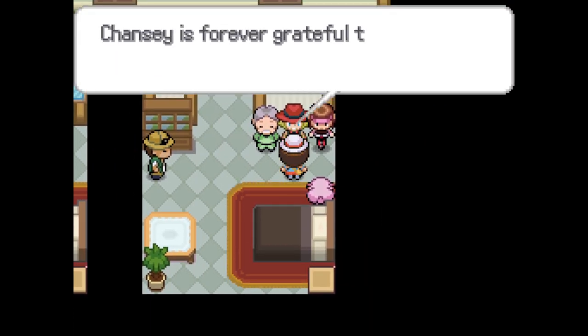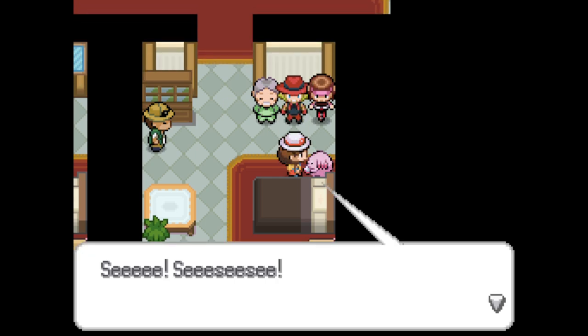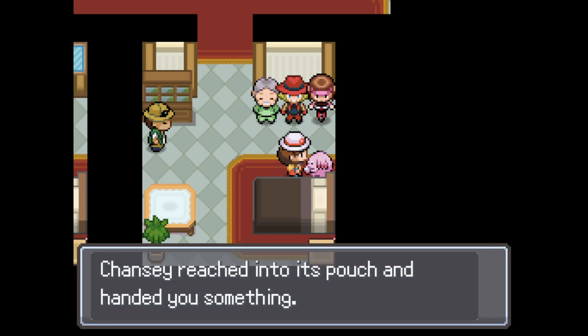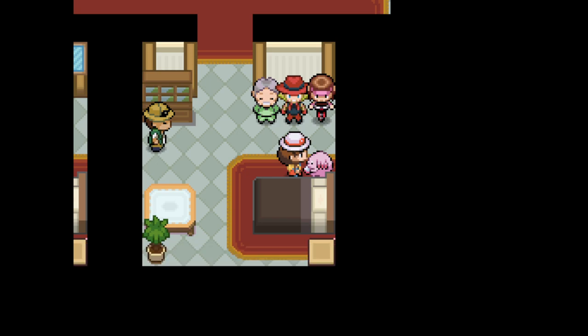Can't thank you enough for helping me find my Chansey. Chansey's forever grateful too. She wanted to give you something as a thank you gift. Reached into its pouch and handed you something. A lucky egg.